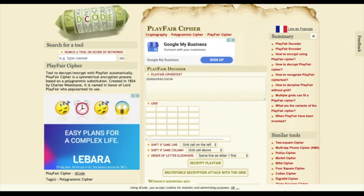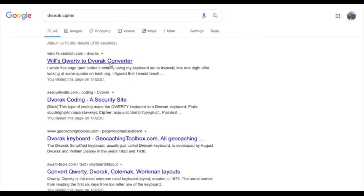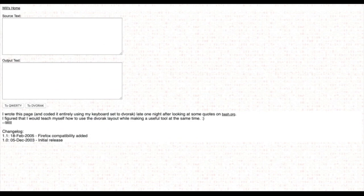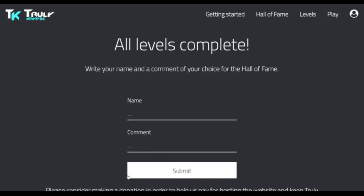That did not matter because I then turned my attention to the final cipher. This cipher was very easy to solve because all it was actually was a different keyboard was used to type the words. So all I needed to do was find a program online that changed the letters in the code to a QWERTY keyboard. This was easy enough as there were so many different programs and websites that did this. And when I did it, I found the answer. Type cellar door into your browser. And I finished the game.